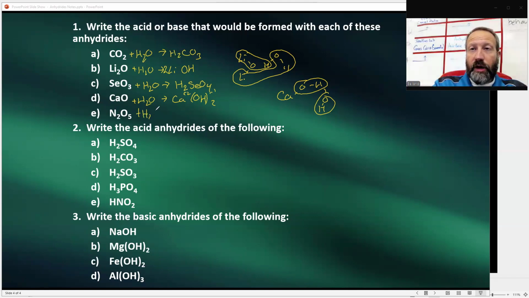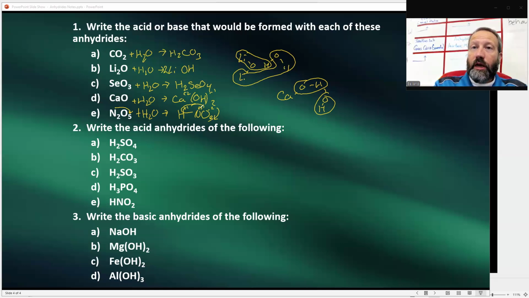So this one might be tricky. We're going to make an acid. So acids start with H. I'm going to have some N and some O of some sort. Okay. So now here's the thing. The oxidation number stays the same. So nitrogen was a 5. So it's got to remain a 5. And if nitrogen is a 5 and oxygen is a 2, I'm going to need 3 of those because I also have a +1 here, right? So you see how I have a +6 and now I have a -6. So there we go. It's HNO3, nitric acid.